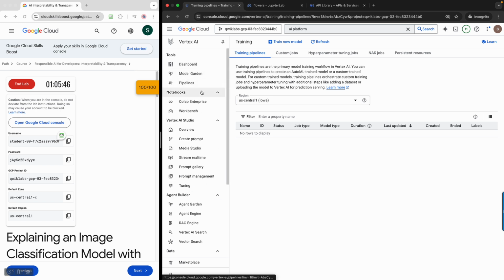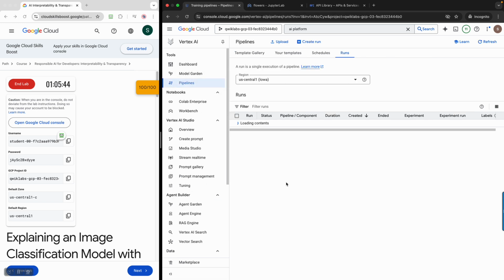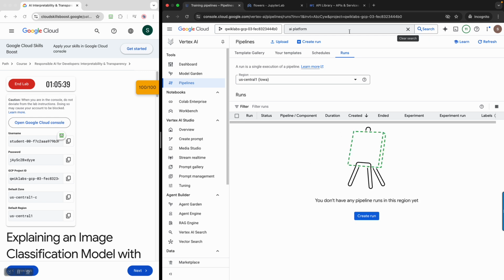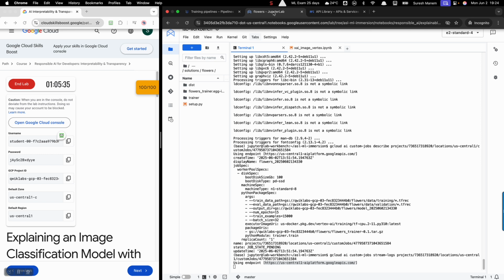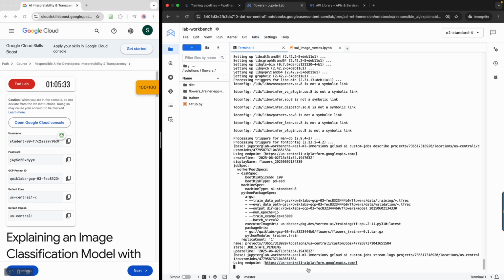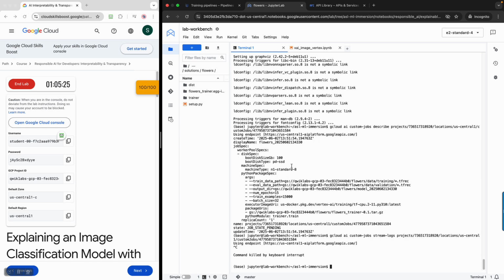Unfortunately, I couldn't find it. Let me check in the pipelines. There is nothing here. Let me check where it is running. Let me use this command again.